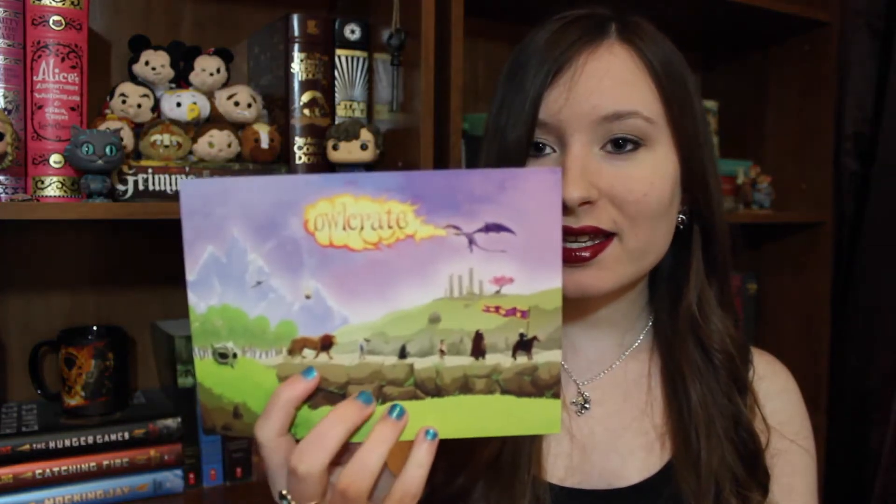That's going to fall off the edge, so I'm just going to hold it on my lap. The first thing that you get right on the top is this little card, which on the back it says all the stuff that's in it, so I'm not going to look at that because I don't want to be spoiled. But as you can see, there's like Aslan and Harry Potter characters and Game of Thrones.